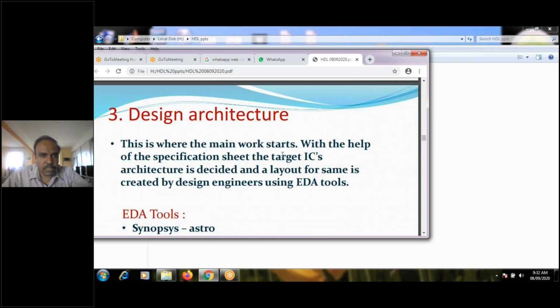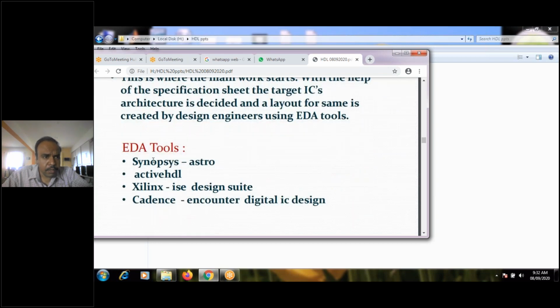This is where the main work starts. With the help of the specification sheet, the target IC's architecture is decided and the layout for the same is created by design engineers using EDA tools, electronic design automation tools. For EDA tools, you can take Synopsys, first one, ActiveHDL, then Xilinx ISE Simulator, then Cadence.